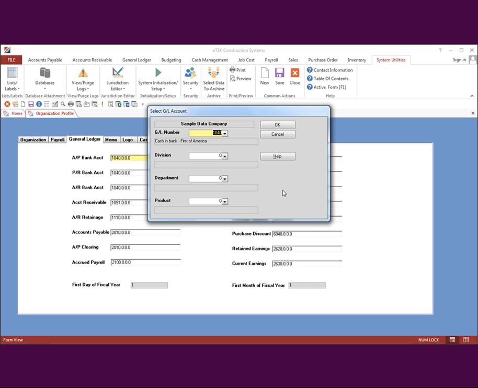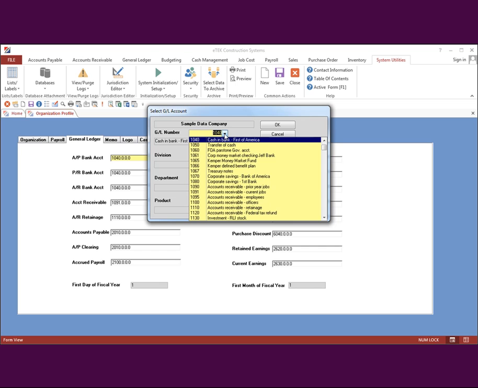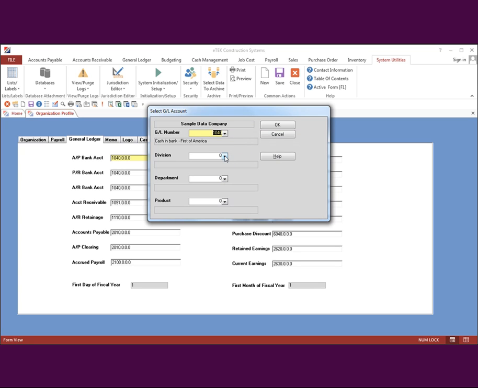But let me just double click this to talk a little bit about structure. There's 4 segments. As shown here, you've got a GL number. Now the number and the description are defined obviously by you or your accountant. You don't have to, but you can establish operating divisions within your consolidated company. You could also, within those divisions, establish departments. The point is that in our software, if you want to or need to, you can have as extensive and as broad an organizational structure in your accounting system as you need.